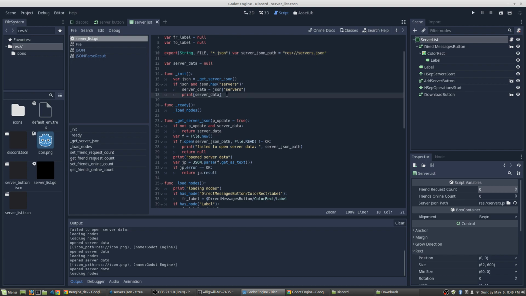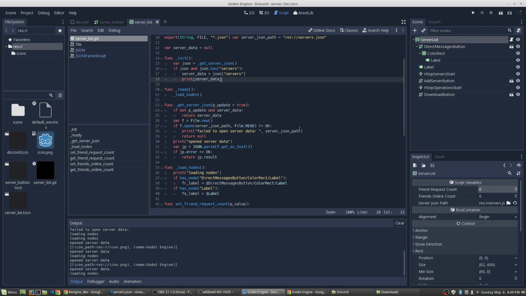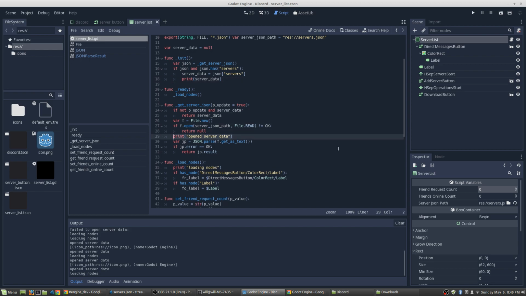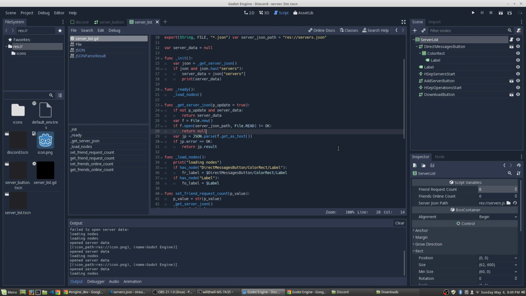So we're printing our server data, which we now have. I'm going to go ahead and get rid of these prints, and print loading nodes. I don't want to do that. I want to get rid of this thing, which isn't really being used.